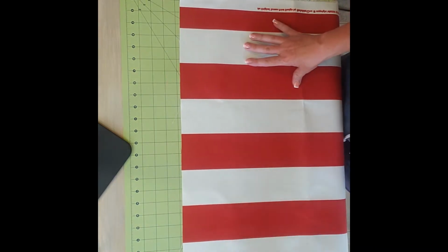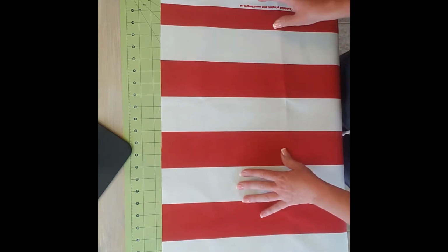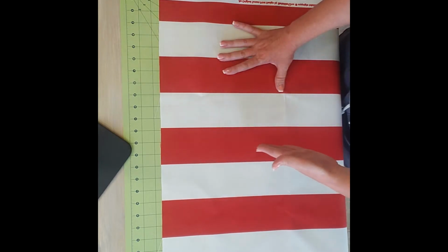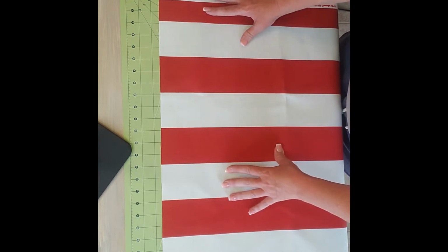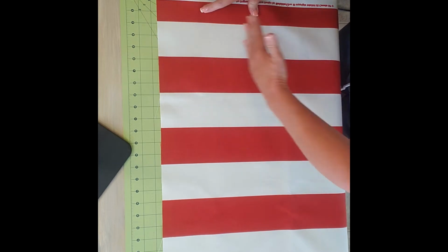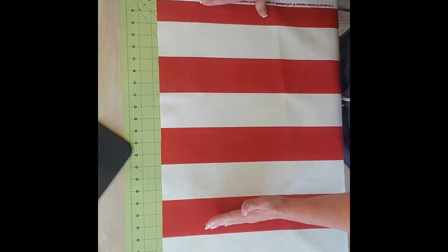So here's the stripes fabric. I got both of these fabrics from Walmart, but I'm sure that you could find patterns like this pretty much anywhere. So with the stripes on the pillow going this way, I need to make sure that when I'm cutting this fabric, the 16 is from here to here. And then widthwise, I'm going to do 17 inches.